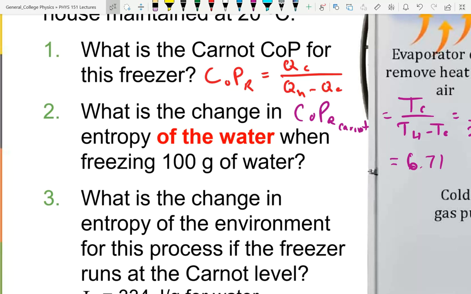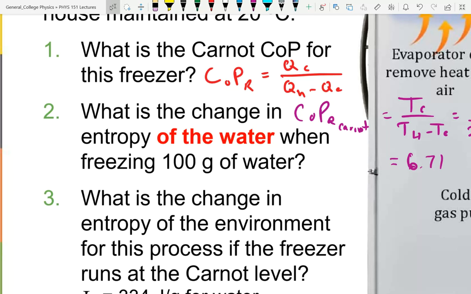But now for some calculations involving entropy. What's the change in entropy of the water when freezing 100 grams of water in the refrigerator or freezer? Question. So if we can't achieve that with refrigerators, why do we? Because it's a goal. When you're trying to design your refrigerator, if you are like at 6.68, you're like, I am not going to spend any more time and effort trying to improve the coefficient of performance because I am darn near perfect. Whereas if you're at 1, you're like, I think I could really make this more efficient. Okay. That's the goal. It gives us the target.